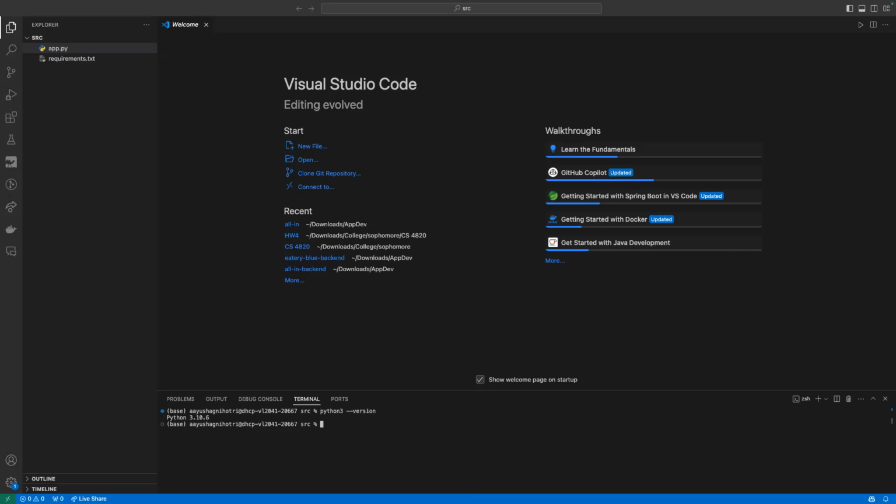It's a subspace where you can change anything inside that little subspace and it won't affect the outside system. To do that, we simply type python3 or python, interchangeable depending on what you're actually running. You do -m, which stands for module. It's a module flag; you don't really have to deal with that anyway. And then we type in venv, which is short for virtual environment. Basically, we're creating a virtual environment inside Python. And then we want to put the name of the actual virtual environment. Usually it's standard just to type venv, so we know the virtual environment is venv, but I could type anything here, like my name or backend, and it'll work exactly the same. I'm just going to use venv for the sake of this class though.